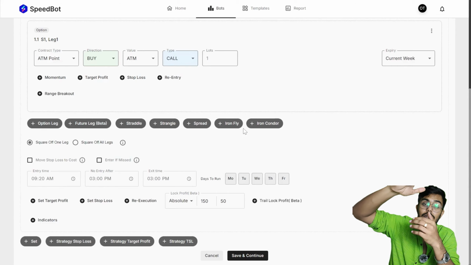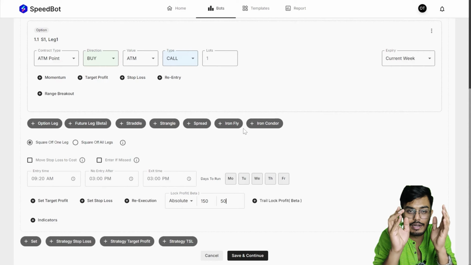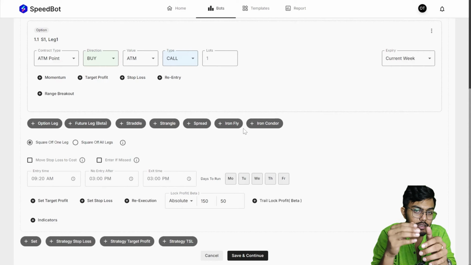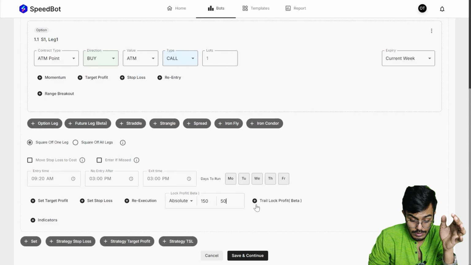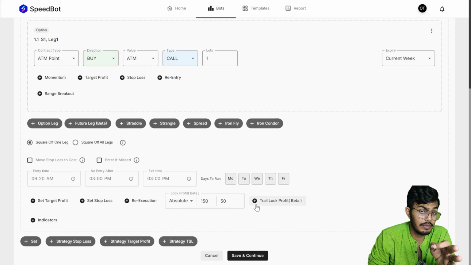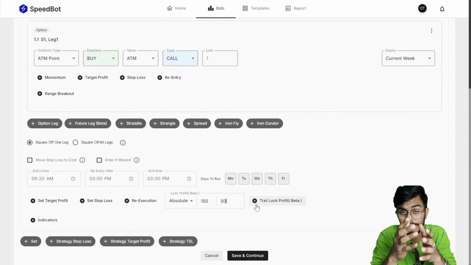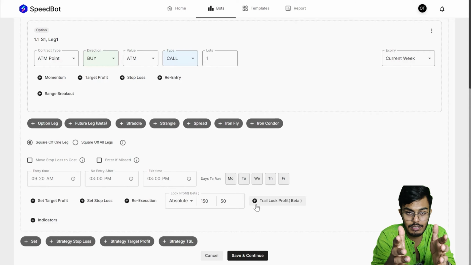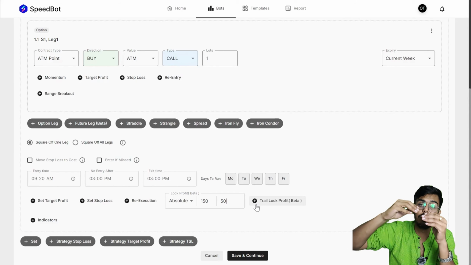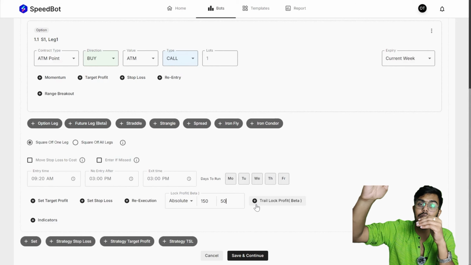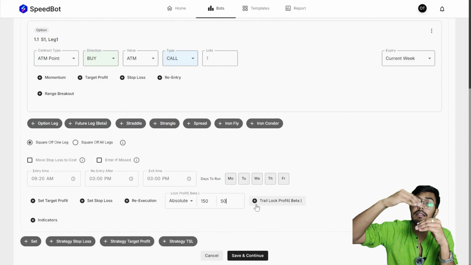That is, if the market moves against my position, then in that case the algo will try to lock the profit at 150 rupees whenever it gets the value of 150 rupees. Now, this was about the log profit feature. There is another step. If you'd like to move further in locking your profit, then you can also trail it. That means once there is an upside movement in your profits, you can trail the lock. That is, earlier it was at 150, now you would like to trail it by maybe another 50 rupees.